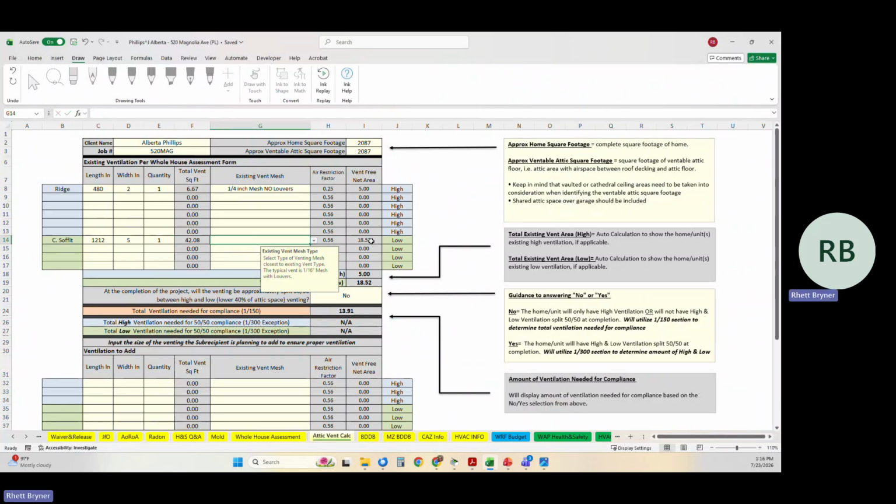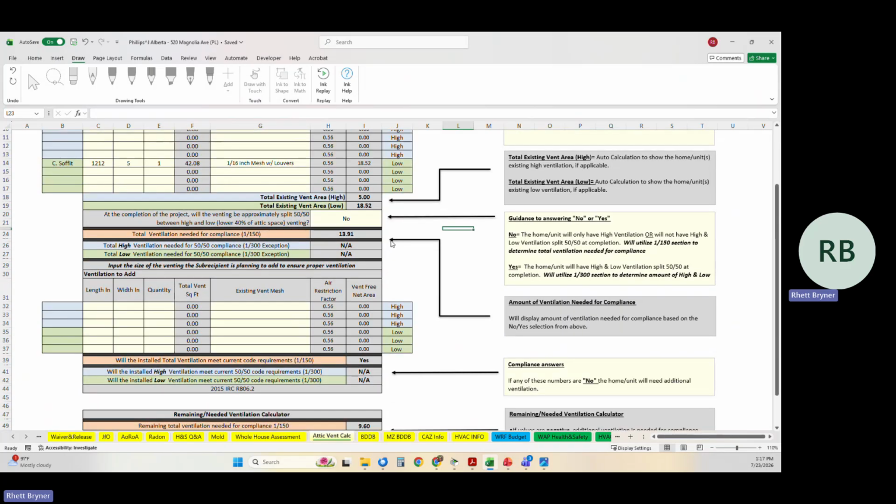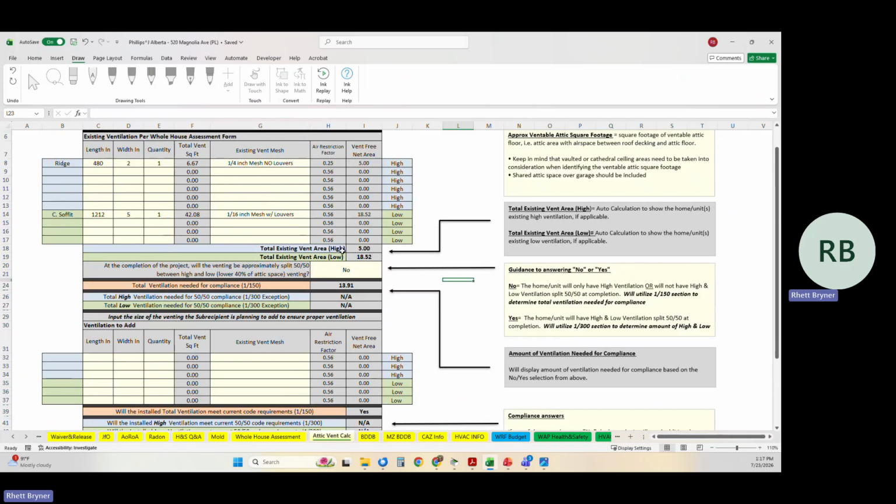All right. Now watch this restriction value, this net free area. If you do that 1/4 inch, it's going to be very high. It's 31. If you go to 1/16, it's going to be a little bit lower, but for hardy soffit, that is correct. 1/16 is going to be the measurement you want. All right. So when we scroll down here, you're going to answer this next question.